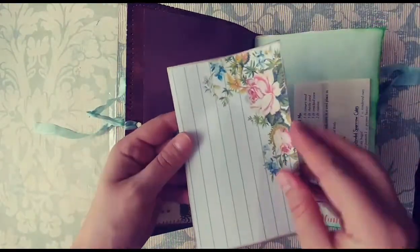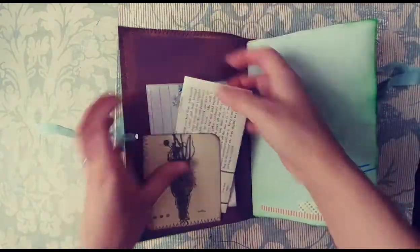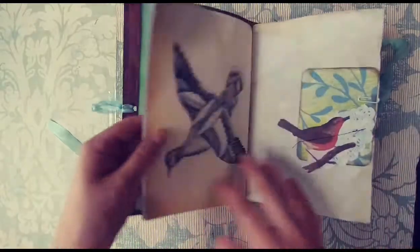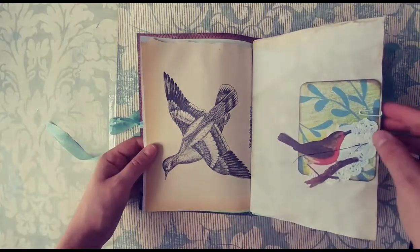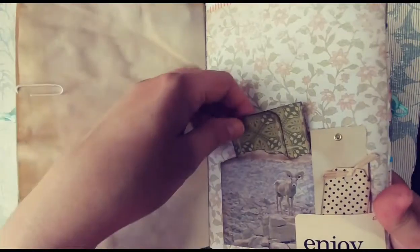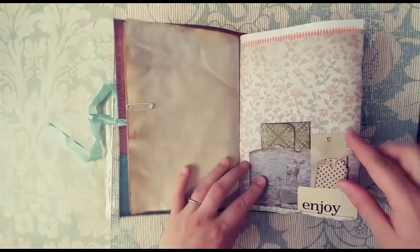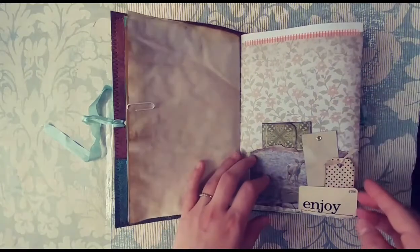In here we have some Tsunami Rose journaling cards, and we have recipes for feeding specific wild birds — this is for the sparrow and the starling, from a book I have. This is another one of her photos and I backed it with some paper. Mourning dove, white wing dove — this is from a vintage bird and animal book. Here's a little journaling card I stitched together. And this is one of her photos and I turned it into a pocket. There's a journaling spot here and then this Tim Holtz 'enjoy.' There are two little tags in there — one has a little red bird and one is just a little coffee dyed tag.